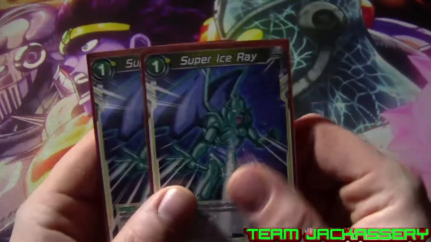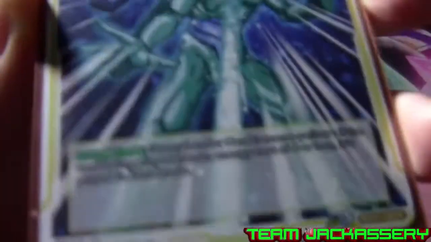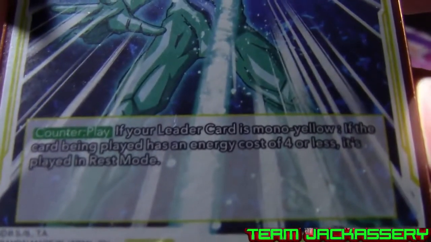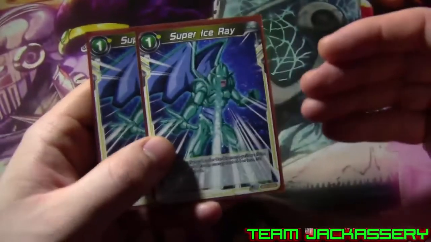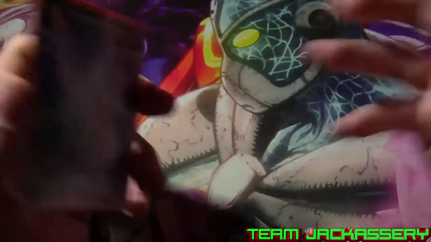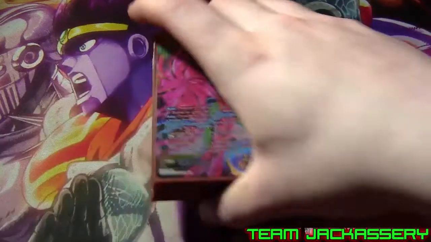And last but not least, we run 2 copies of Super Ice Ray. It is a 1-drop yellow counterplay. Counterplay, if your leader card is mono yellow, if the card being played has an energy cost of 4 or less, it is played in rest mode. So, good way to put your opponent's battle cards in rest mode, that way you're not getting attacked. That way you can choose some cards in rest mode. If there are 4 or less, you can take them and put them under certain 17s when that effect goes off. So that is it for this deck profile.